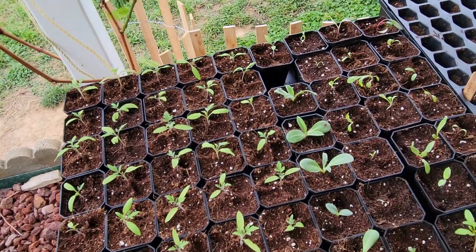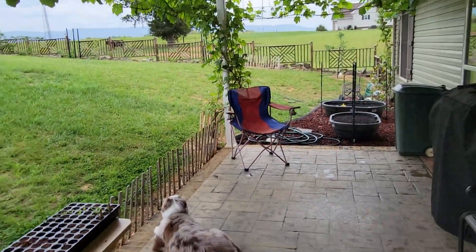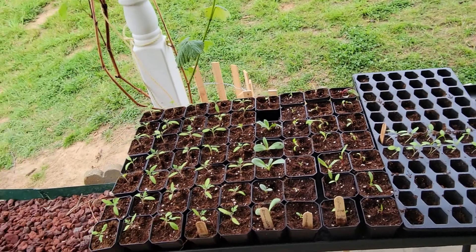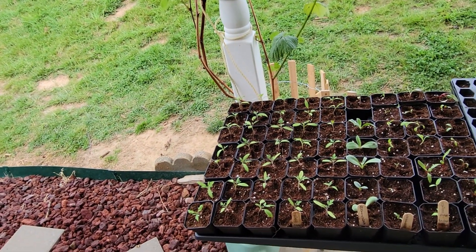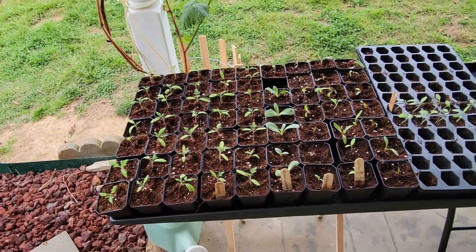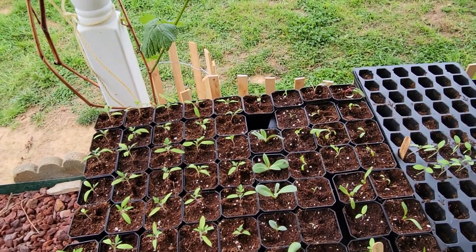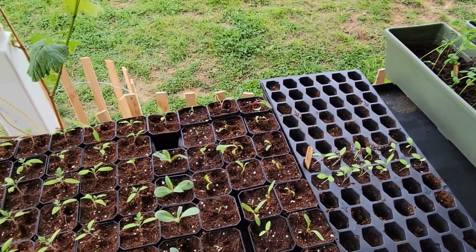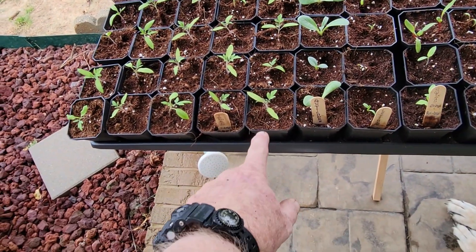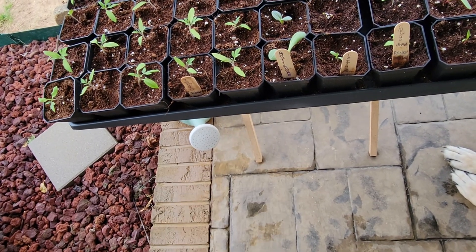So I'm going to check to see when the local farmer's market has started — maybe they've started already. I might do a one-day thing there and see if anybody would be interested in spending a buck fifty or two dollars for an awesome healthy tomato plant. Lowe's is selling them for $4.78 for one little thing like this. $4.78 — and this is the last day of April, the 30th, 2022.